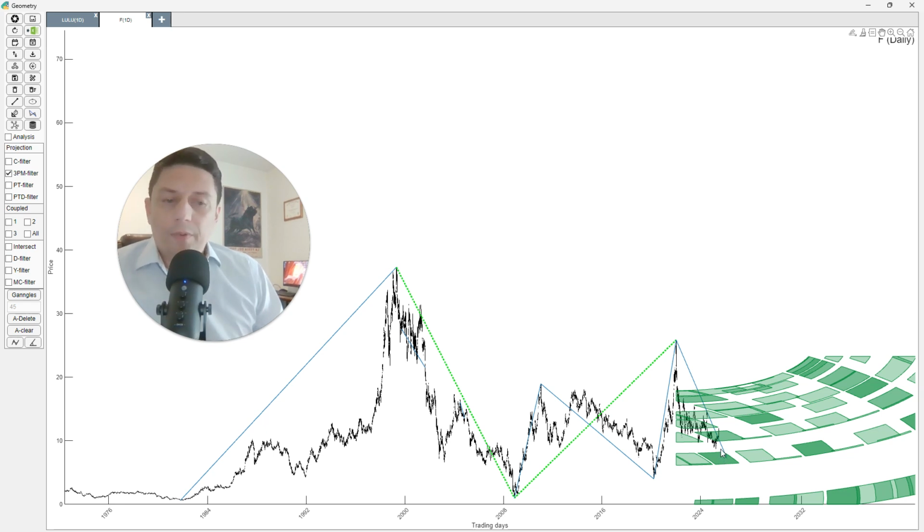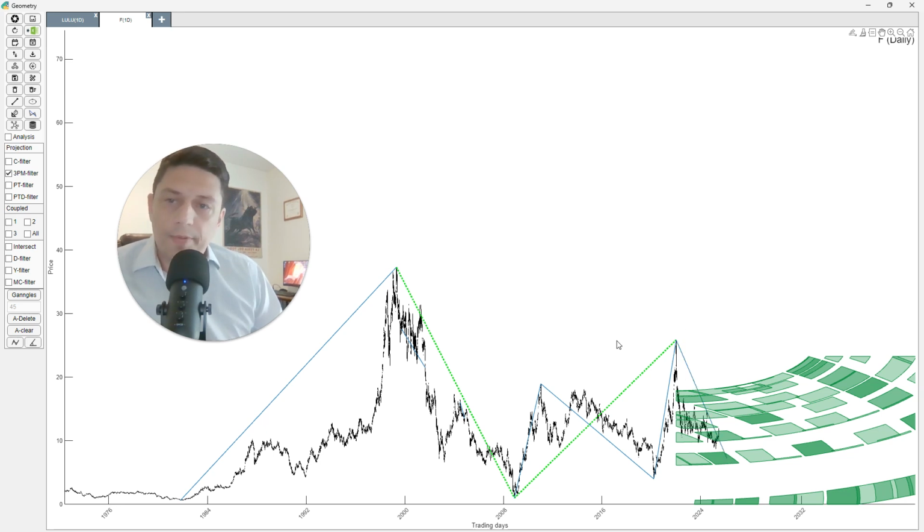So as you can see, the bottom that we had in April did not hit anything of value. In our work, it means that Ford stock did not hit any mathematical points of force. And that's very important because it indicates that it has to hit a point of force before a legitimate bottom is put in place. Okay, so you see this line here.